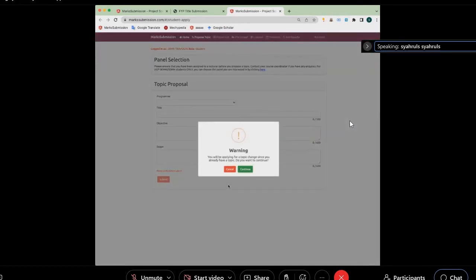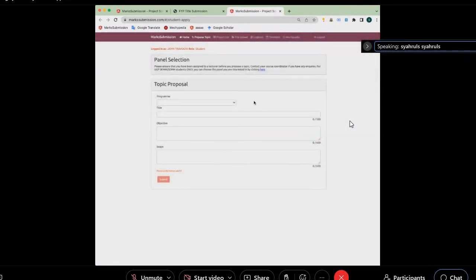Here the supervisor's name does not appear because my dummy student here already has a supervisor, so the supervisor link here is missing. If you create your own account, you will see you could choose names of supervisors here. Please be careful. Please choose the right supervisor, one that has already discussed with you.